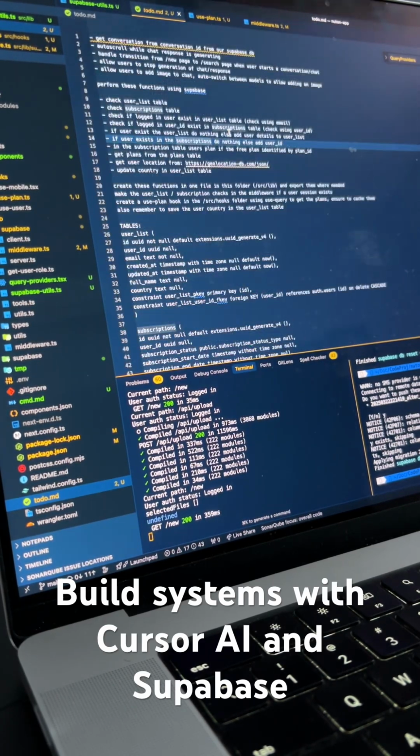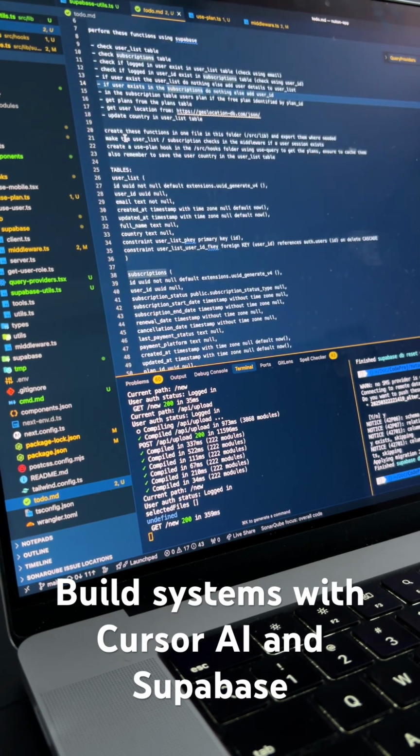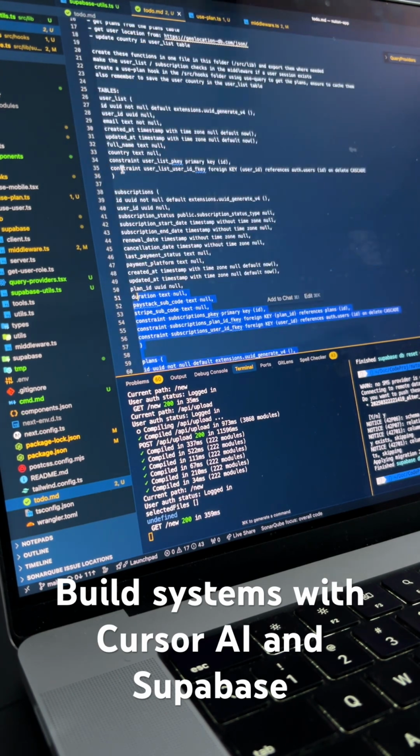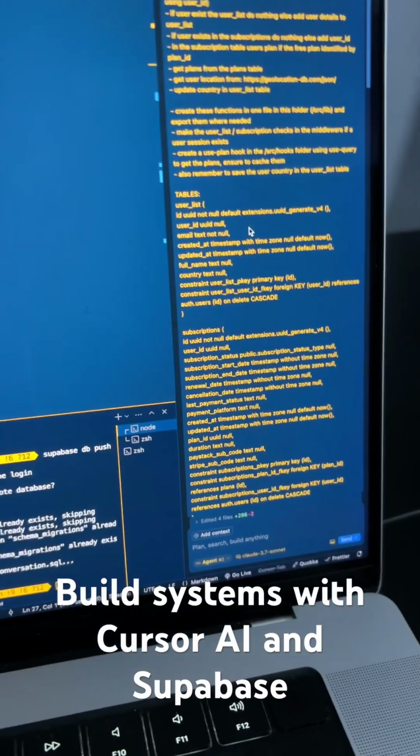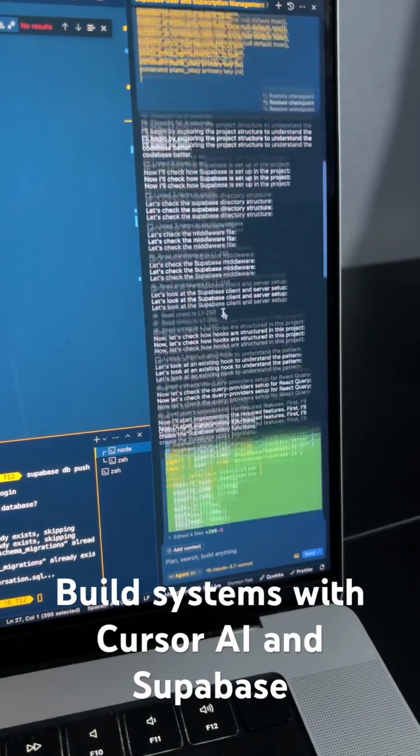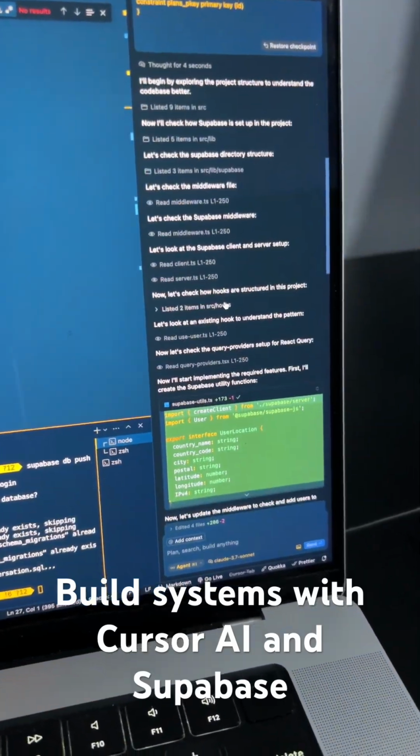So I mapped out everything in a markdown file, and I also put the database structure there. I needed to get the users from the table and then update some other table with it. So I took that and put it in Cursor, and it was really long. I had to use an agent to get it done.